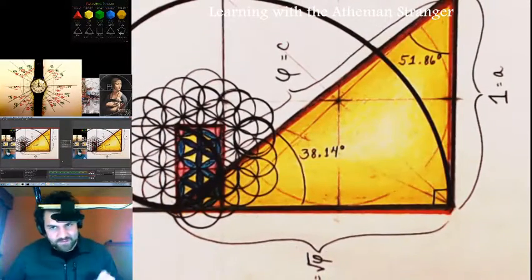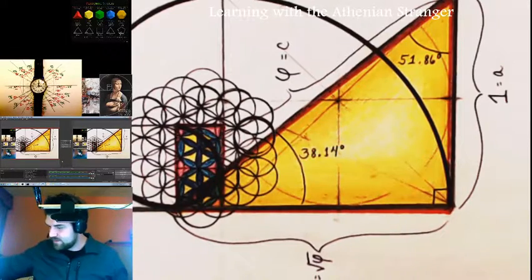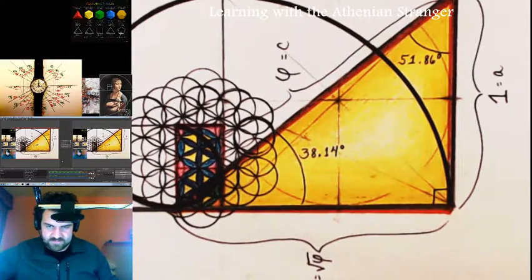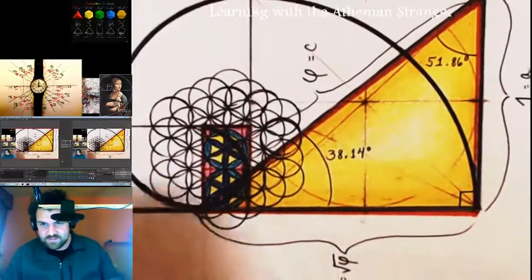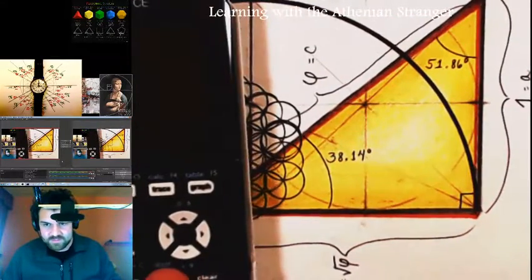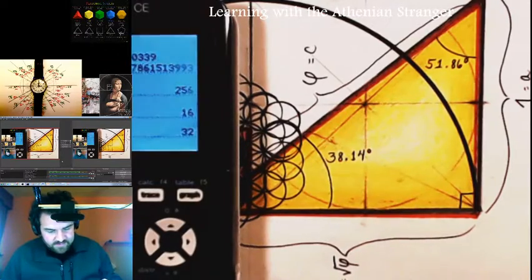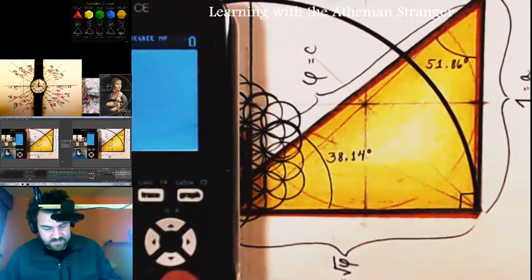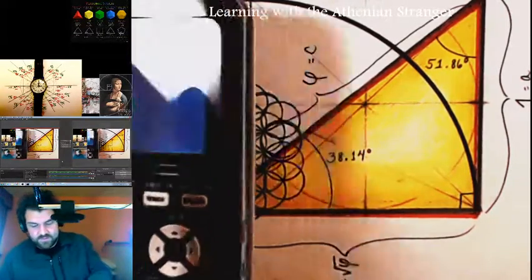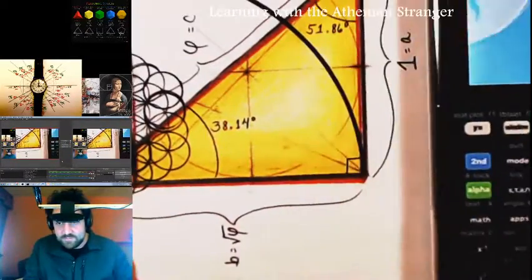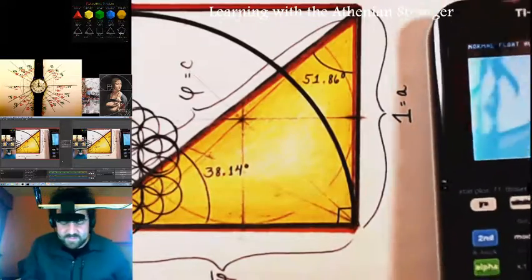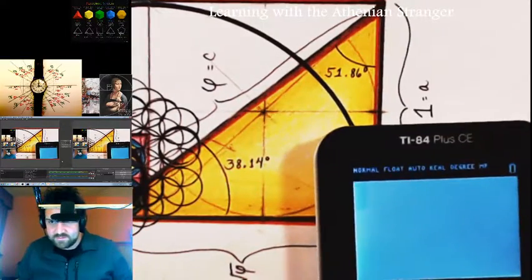Now, do you believe me? Is the better question. You should be skeptical. Okay, so if you have a fancy calculator, the time is now, ladies and gentlemen, to get it out and check to see if the person who has just been talking to you nonstop for several hours is a total, complete moron. All right? So here is my ultra fancy calculator that I don't need, okay? But because I buy useless things all the time, all right, I bought it.